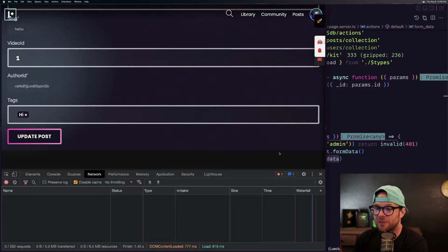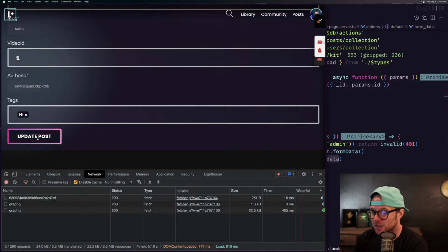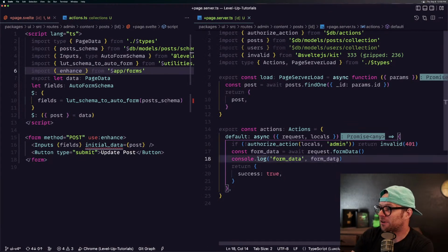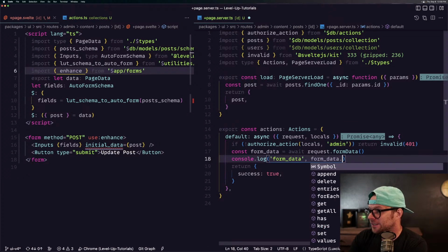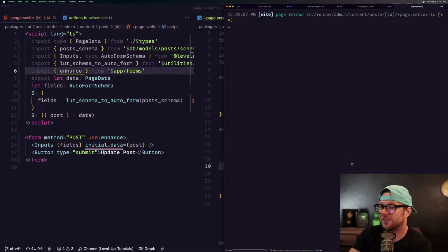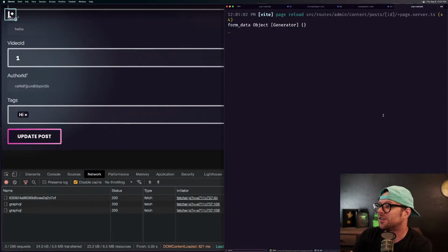If you haven't worked with form data a lot before, you might be thinking that form data is just going to include a whole bunch of stuff. But look at that form data. You might be thinking, well, I can't access my data from this form data. But what happens if we were to do formData.entries as a function here? Now we submit this, and you can see it's a generator.